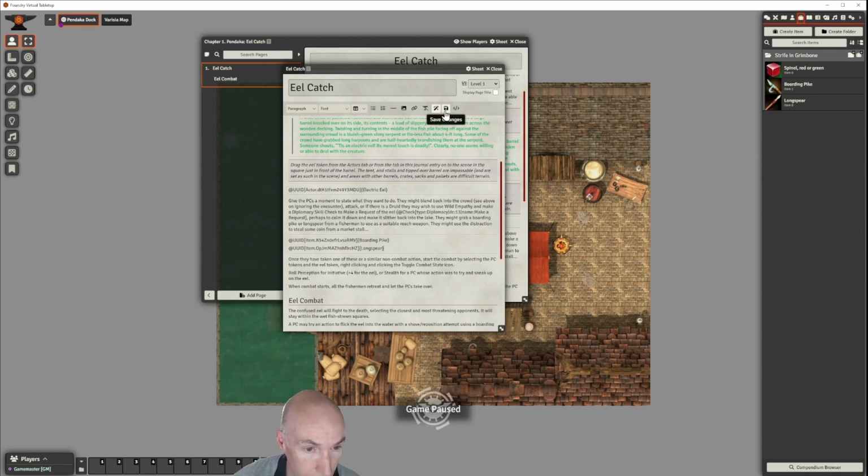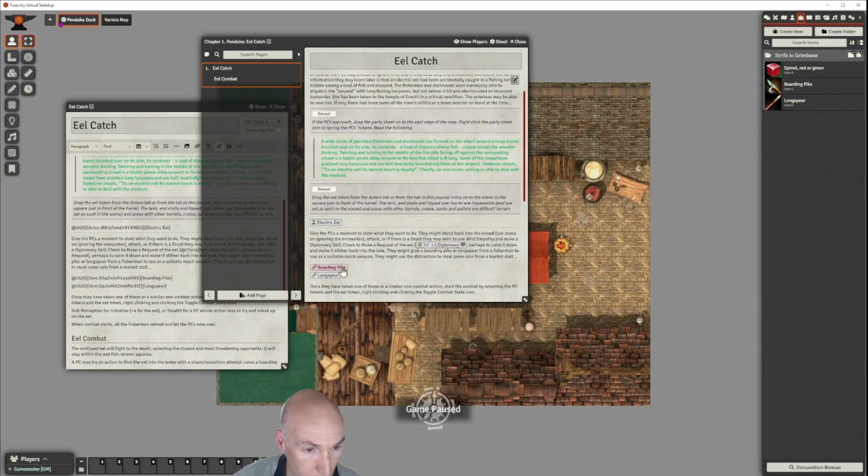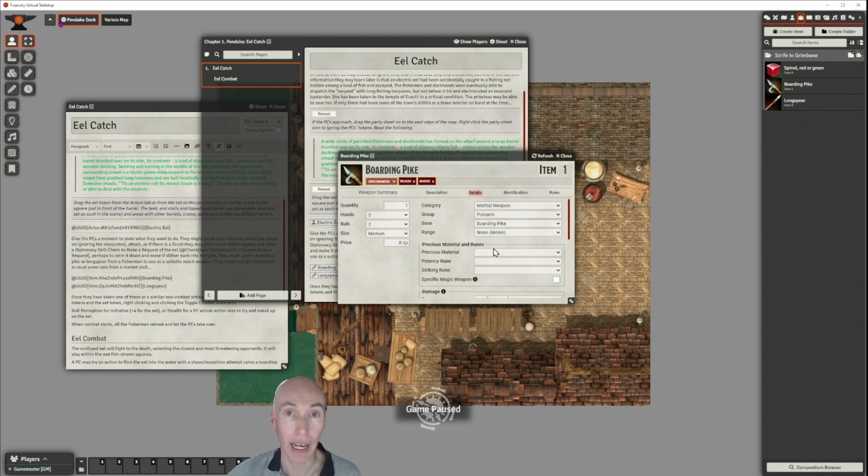Save that. So now if we click on the boarding pike, we get a description, and we see that we have a martial weapon which has reach and the shove trait, which I'm going to say is equivalent to a reposition trait. So this might be quite handy for flicking, using the edge of the pike to flick the eel back into the lake.